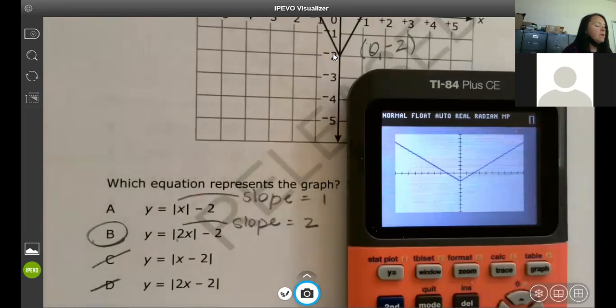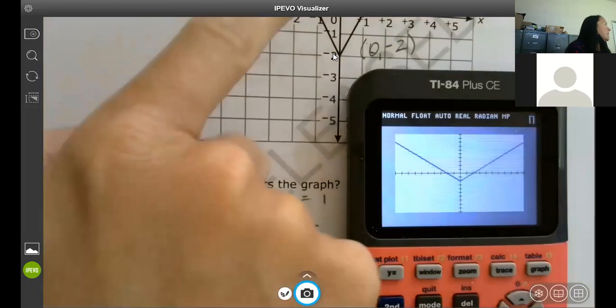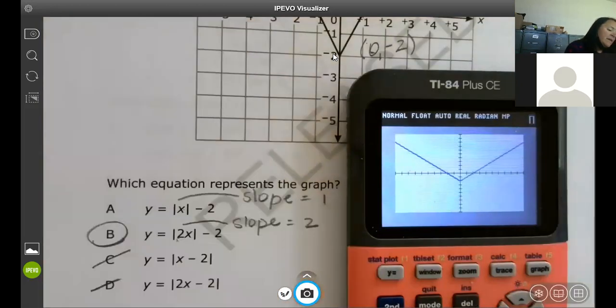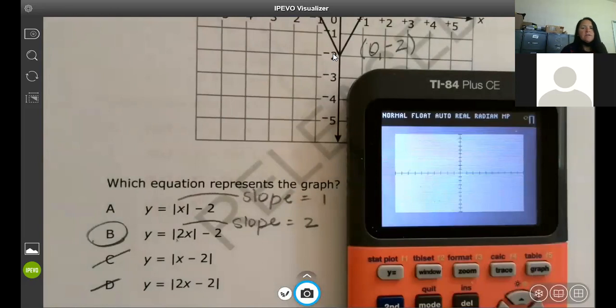Sorry, guys. And you can see that the difference is this one's really wide and this one's really skinny. Does everybody see that? All right. We know that B is the answer, so I'm going to show you the ones that are not the answers real fast. We have this one is a -2. So if I graph it, you guys can see that it shifted to the right. Is everybody good? So it's just a matter of putting it in.